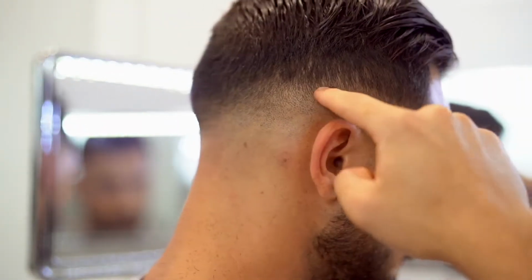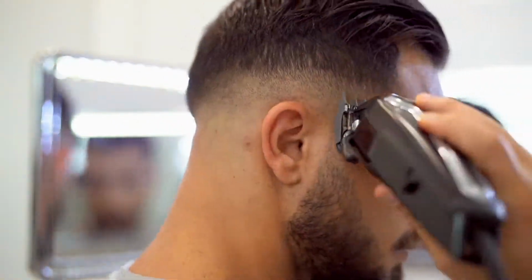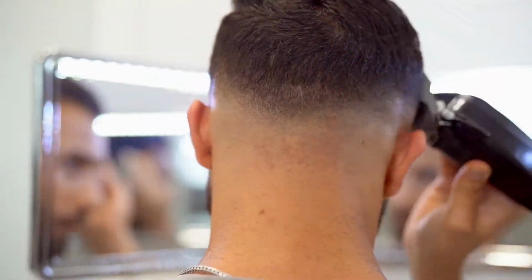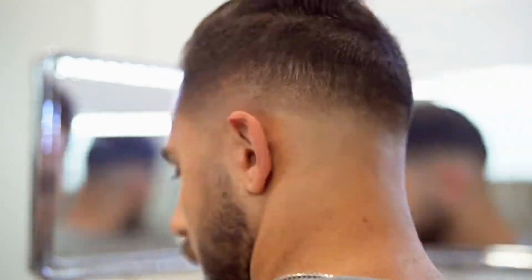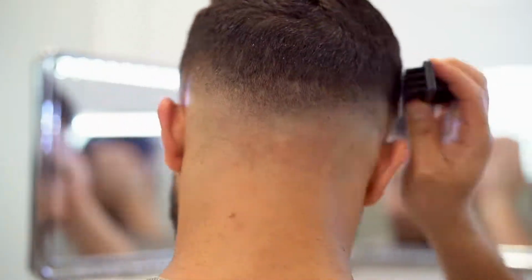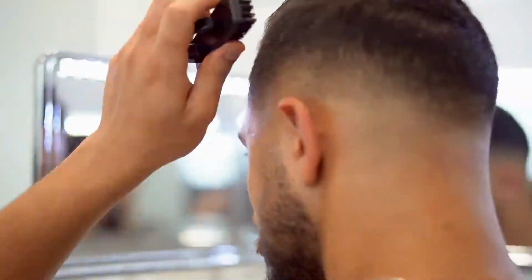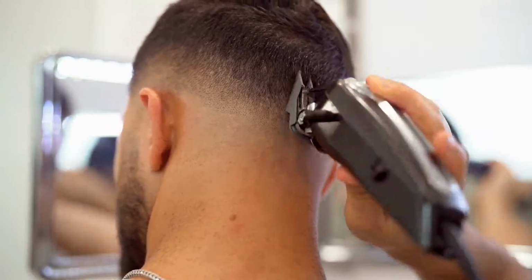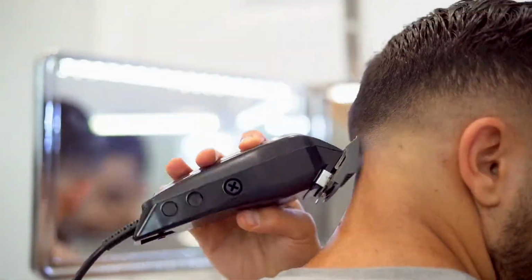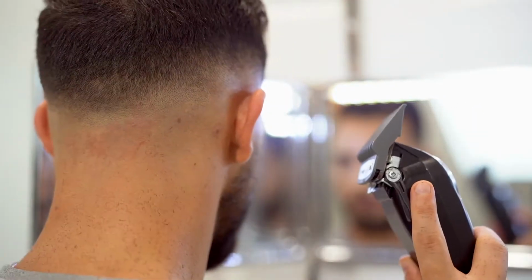Alright, for the next visible line, we use the 1.5 guard with an open lever. Good stuff, and the last one for me is number 2 with an open lever.